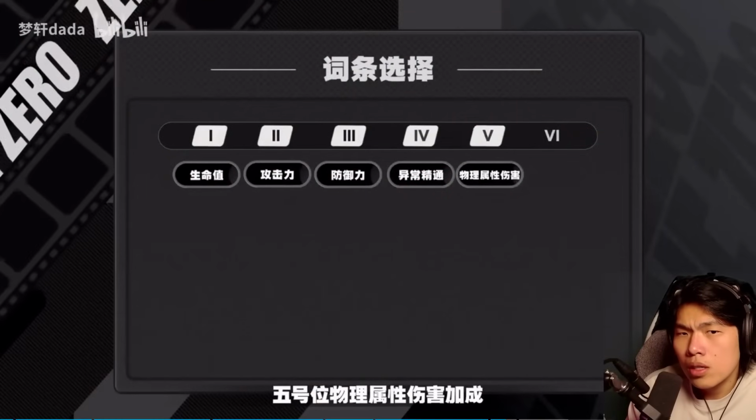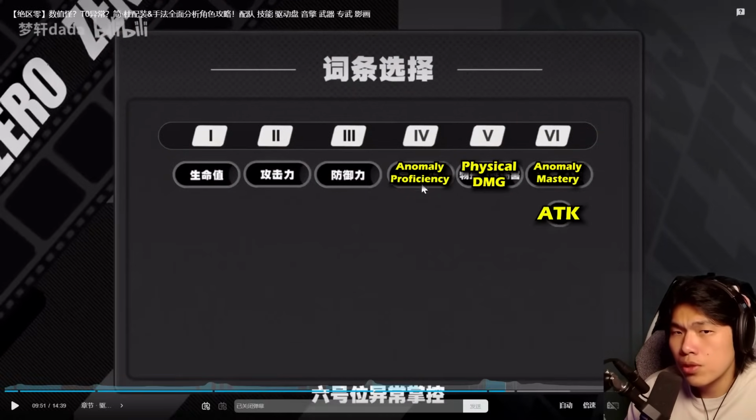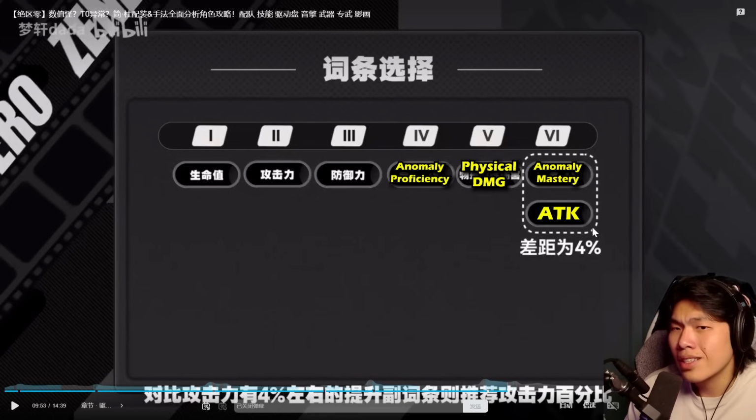Then our main stat distributions are honestly going to be exactly the same. Anomaly proficiency for slot 4, physical damage for slot 5, as well as anomaly mastery for slot 6, right? Some people have mentioned that you could run attack percentage on anomaly mastery slot 6, and the difference is going to be roughly 4% over here.